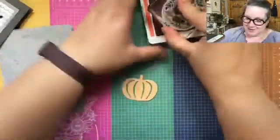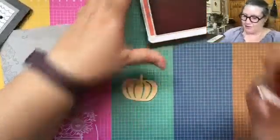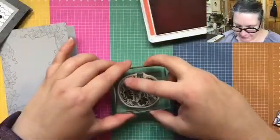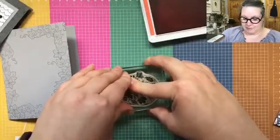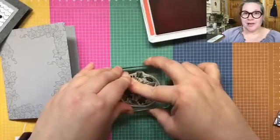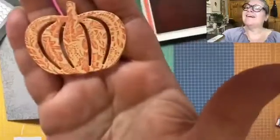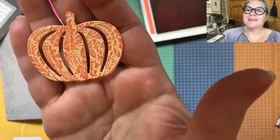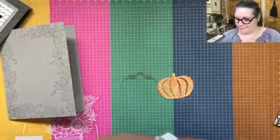I saw somebody do this at a workshop that I was at, and I thought, oh my goodness, that's brilliant. I forget her name. Whoever thought of doing this, you are brilliant. So watch what happens. I'm using Calypso Coral onto the Pale Papaya. Isn't that great? It just adds a little something. What a neat extra way to play with this set.